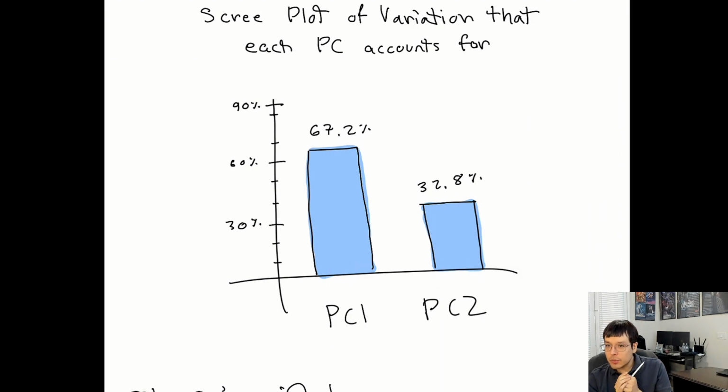Well, guess what? The variation is 67% for PC1. So you can think of the credibility of friend PC1 as being right 2/3 of the time. And the credibility of friend PC2 is only 1/3 of the time. Who do you believe in? Well, you should go with the 2/3 one, right? Because he has higher credibility. So it's the same idea here.